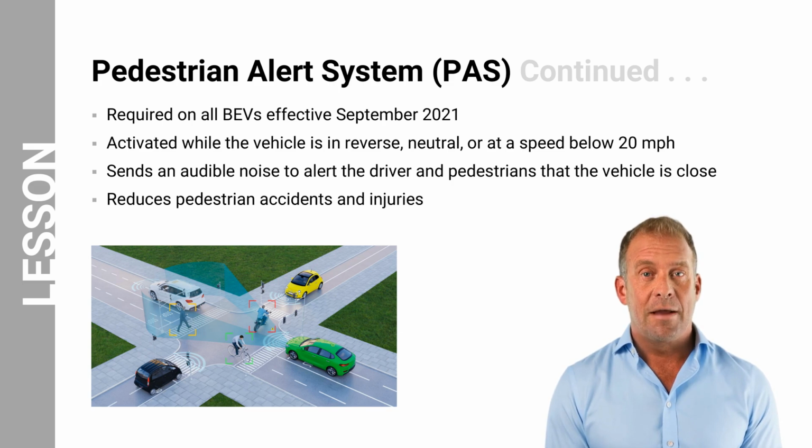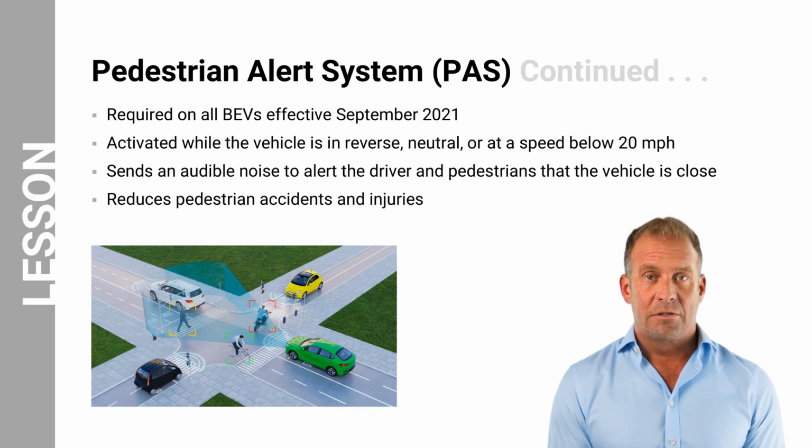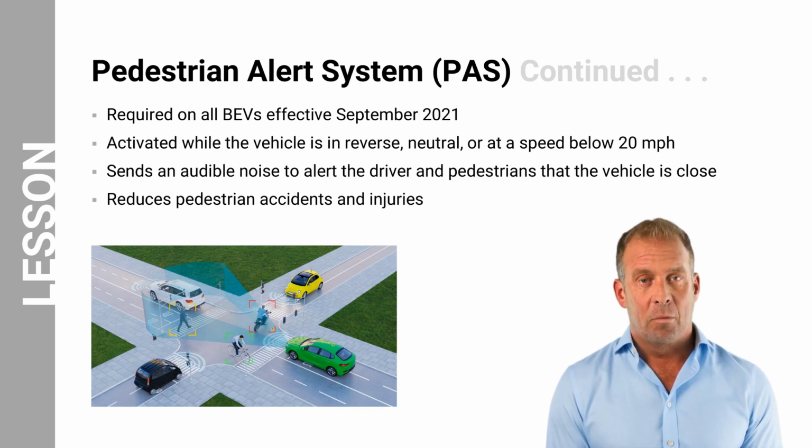The sound that is emitted by a BEV PAS varies from system to system. Some systems use a simple beep or chirp, while others use more complex sounds that are designed to mimic the sound of a traditional car engine. The goal is to create a sound that is attention-grabbing but not startling.